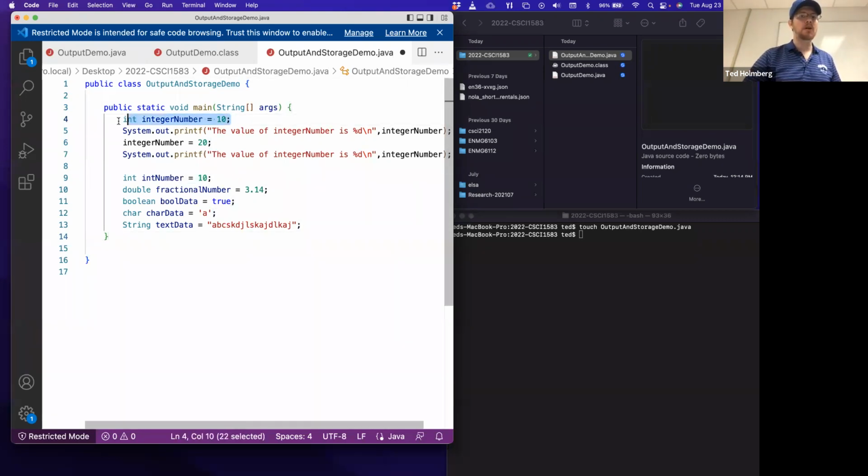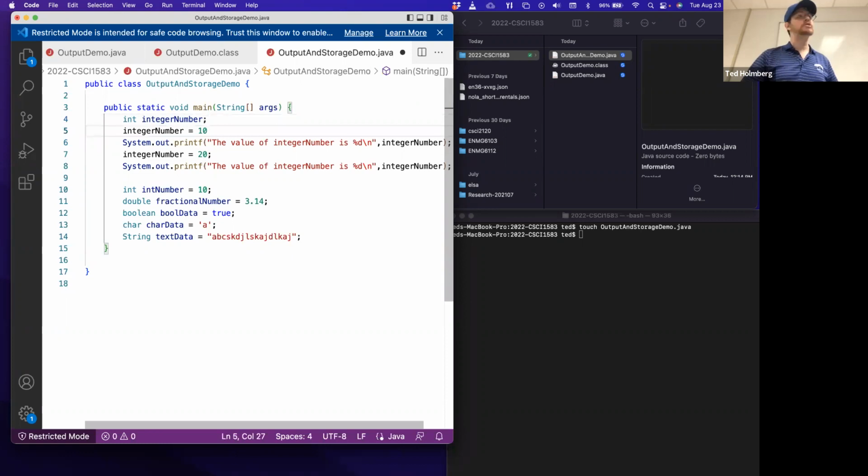So this is an example of an initialization. Here on the left-hand side, I am declaring a data type of int, so it's going to be non-fractional numerical data. I'm going to provide a reference name that I can use within this application, called integer number, and I'm going to assign it a value. So this is an initialization. Let me turn the initialization into a declaration and an assignment just so that you can see. That would be just a declaration, and that would just be an assignment. When it's all in one line, it's initialization.